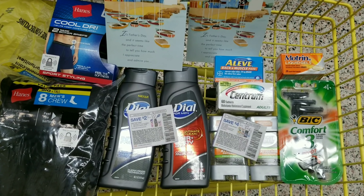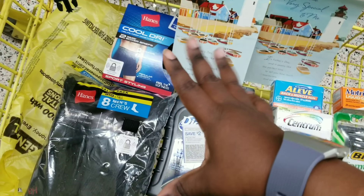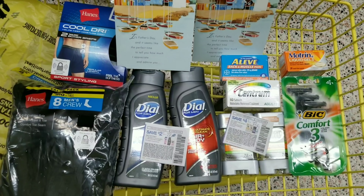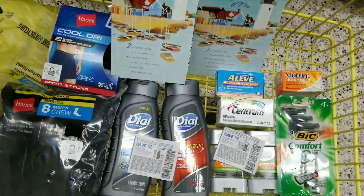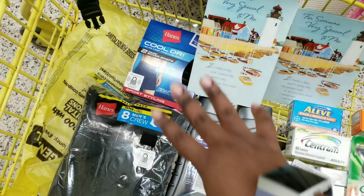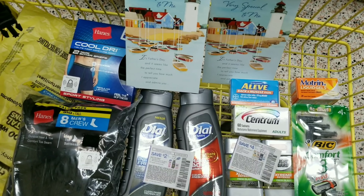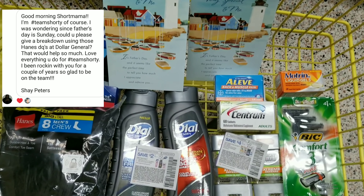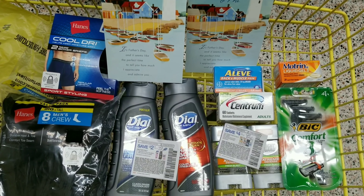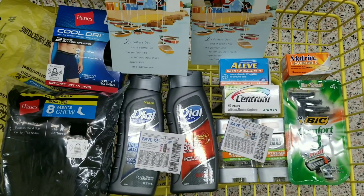If you're on a strict budget and still want to jazz it up — look at this, that's less than the price of just these two items, and you got the rest of the stuff essentially for free. You don't have to follow this deal exactly — it's just an idea. If you don't want to put the medicine in there, keep the deodorant and jazz it up with something else. Thanks again to the follower who asked me to do Father's Day saving ideas and whether I could use the Hanes coupon.